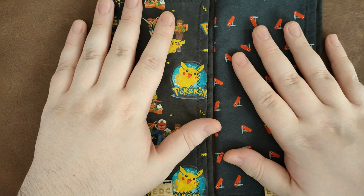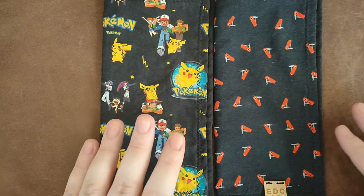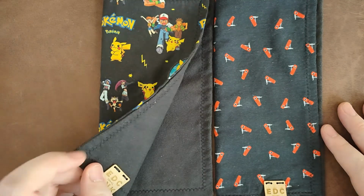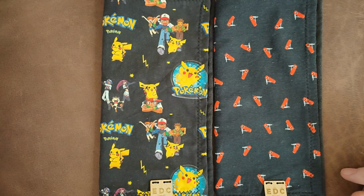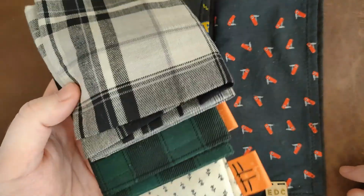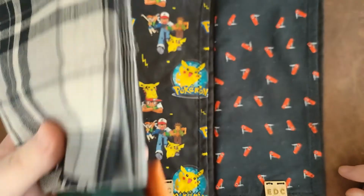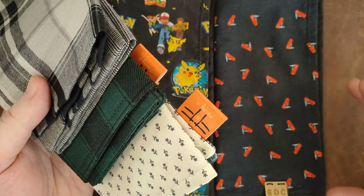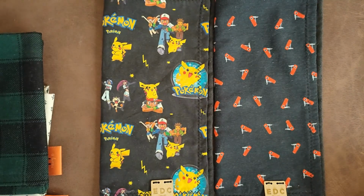So I would highly recommend, if you want to grab a handkerchief, going for something that has a little bit more utility built into it, so you just expand your options. Again, these hanks will clean your phone and your glasses, and they'll do a good enough job at it, but an actual microfiber is just better at that. So, quite simple.